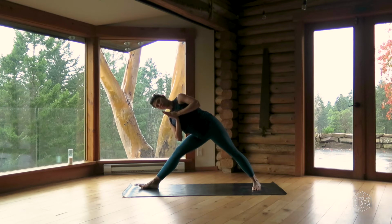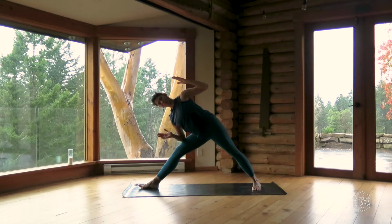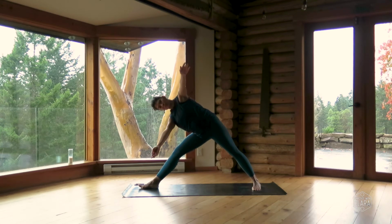Inhale, take that prayer forward towards the left, and then exhale, open your arms back out into a T shape. Inhale, bring your hands into your heart center. Exhale, reach your arms directly out in front of you, so towards the left. Inhale, open them up. Exhale, hands in prayer. Inhale, arms directly out in front of you, so towards the left wall. Exhale, open your arms out into a T shape.